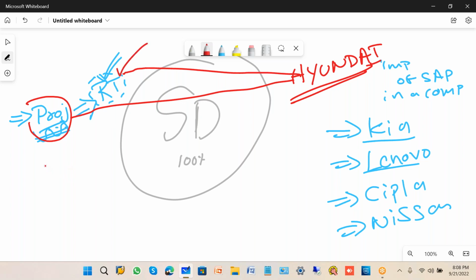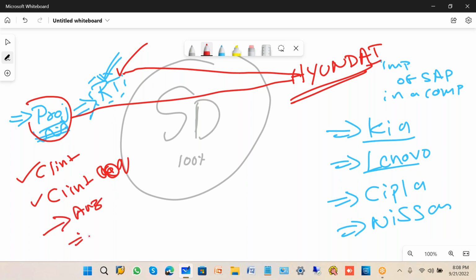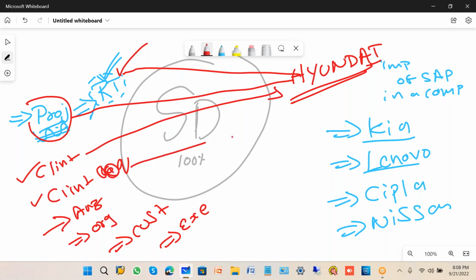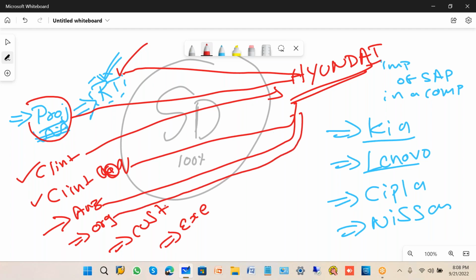So you learn here what the client is, what the client requirement is, how you analyze it, how you organize it, how you customize it, how you execute it. So the client is all about what the project is: the client requirement, how it is organized, how you are understanding it, how you are customizing that in the SAP system, how you are executing. This is all real time.